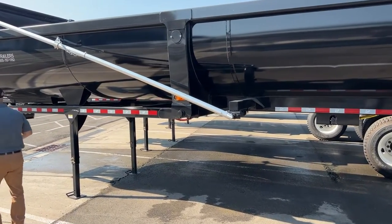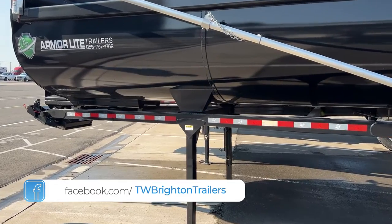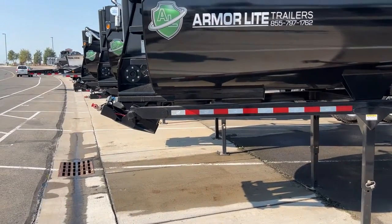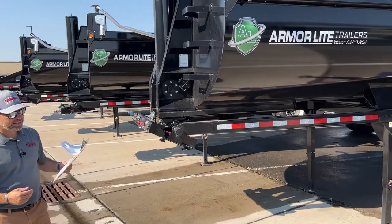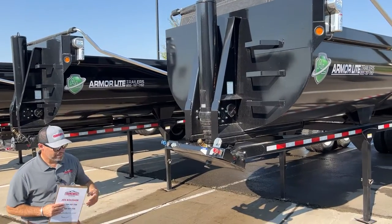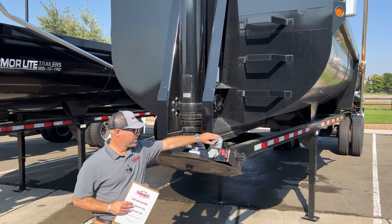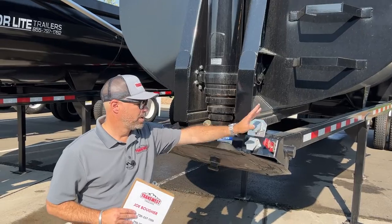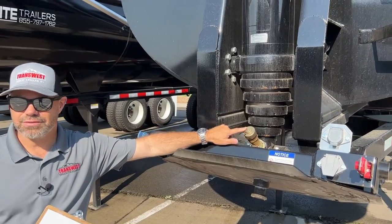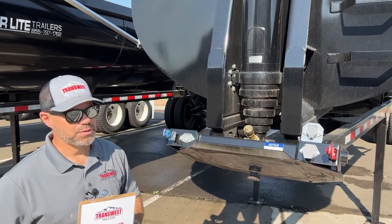You come to the front of the trailer here. The motor is mounted up here for the Mountain Tarps system. It does have a front ladder right here, so you can gain access to the trailer from your truck, which is kind of nice. And then you have all your controls on the front of the trailer, pretty standard. You have your 7-way plug, your 2-way plug for your tarp, and then your airlines for the trailer. Right here, you have to run this trailer off of hydraulics, obviously, but you only need a pressure, so it's just gonna have one hydraulic fitting on there, which is kind of nice.